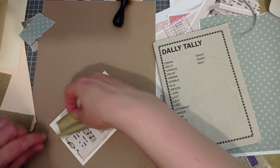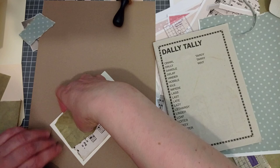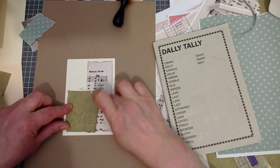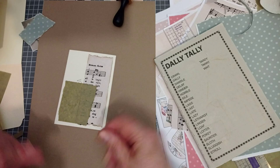Right, I'm going to pop that there. Where am I going to put that? Have I changed my mind about where that's ended up? I don't know. I think I may have. In fact, I don't even think that piece I was putting on was it. Oh, we've got a crease in it, but I'm not bothered. I like the look of it. A lump of glue we don't need. Can you tell I've not collaged in a while? My word.